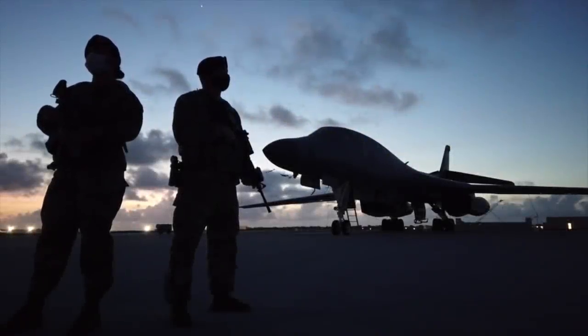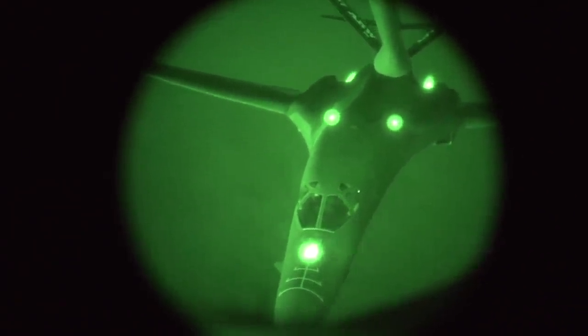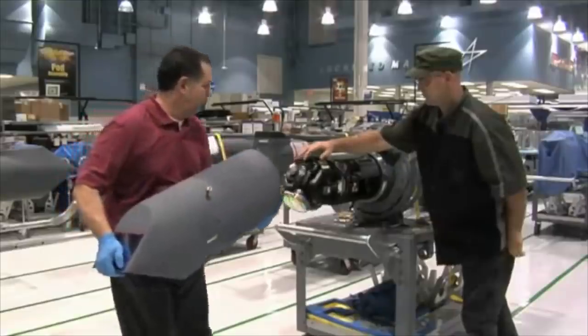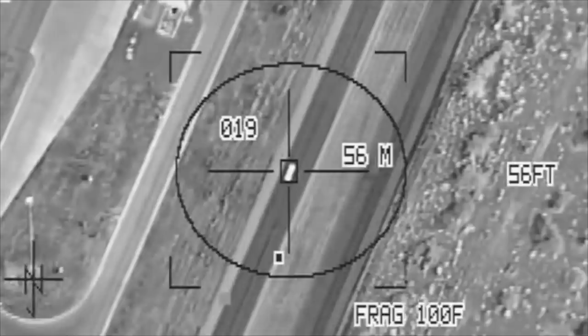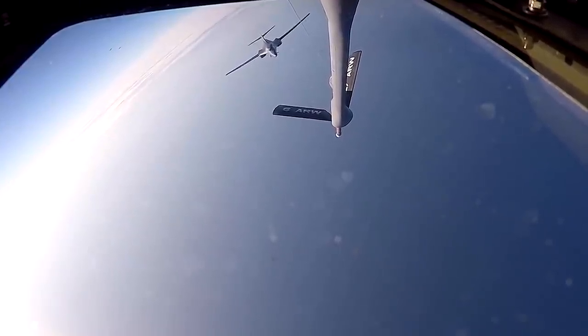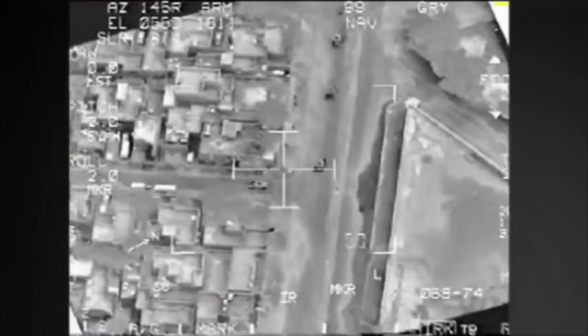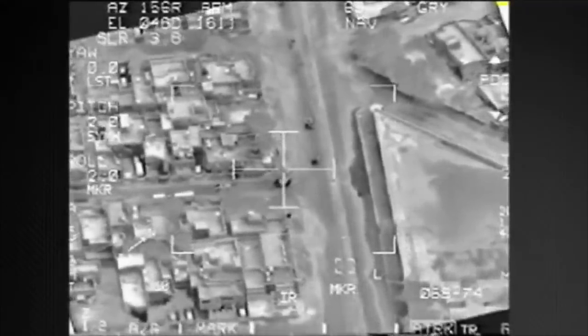And let's be honest — despite being designed to penetrate Soviet airspace by flying fast and low, the B-1B Lancer has nonetheless found itself serving in a close air support role numerous times throughout the past two decades of the global war on terror. Thanks to the addition of a Lockheed Martin-sourced sniper advanced targeting pod, the Lancer can now deliver ordnance more precisely than ever. This bomber's massive fuel stores and heavy payload capabilities also allow the B-1B to loiter over a battle space for hours, using its onboard fire control systems to manage targeting data relayed from ground troops or its sniper pod to deliver ordnance with pinpoint accuracy.